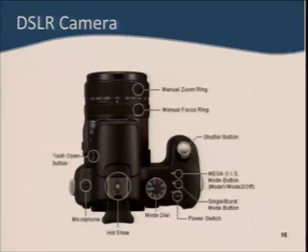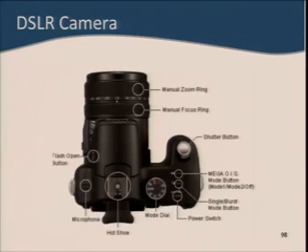This is how a typical DSLR camera looks. You can see there are all kinds of control buttons. This is just the outside, some of the common controls. You have the zooming ring for you to zoom in manually, the focus ring to focus on a particular scene, and the shutter button for you to capture the image. This is the optical image stabilizer, the one that we mentioned before, to prevent blurry images due to your hand jittering or shaking.